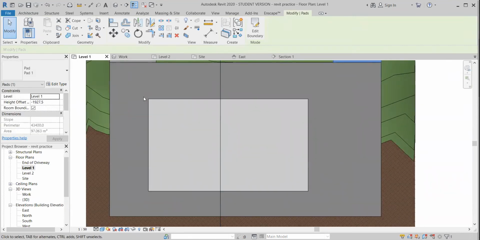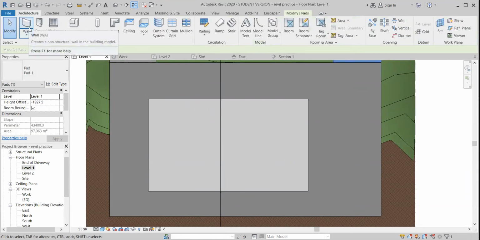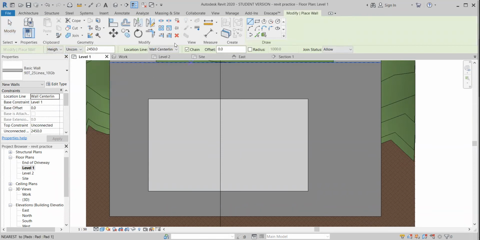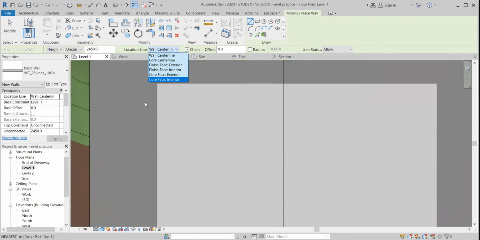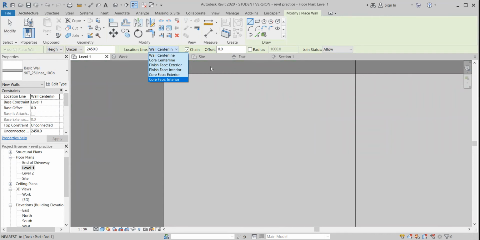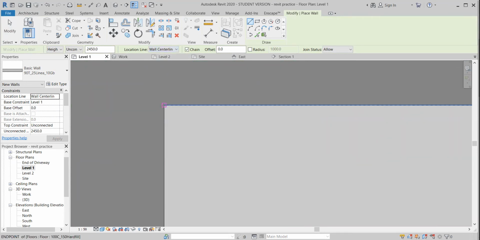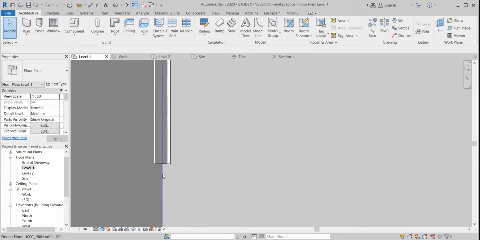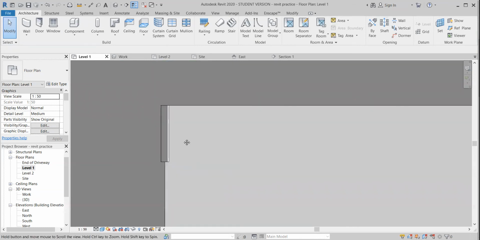Now, what we want to do once we've got a floor is go onto our wall tool. All you have to do really is just click on the icon itself. And now there are different options in terms of how it's drawn. If you go into wall center line, when you start drawing, the wall will use the end of the floor line as the center for the wall. So you'll have an overlap. Again, this might be quite good if you have a cavity, depending on the kind of structure that you want.